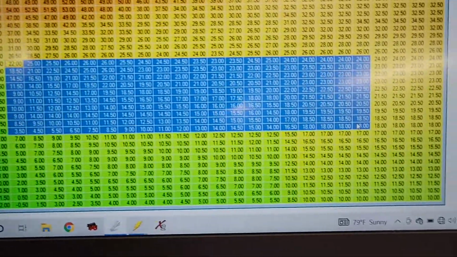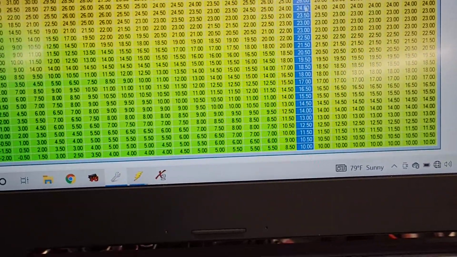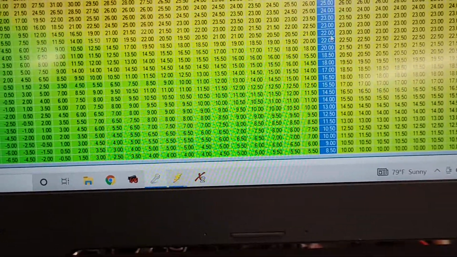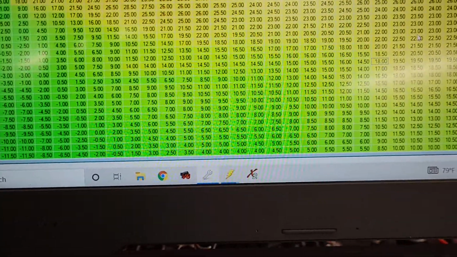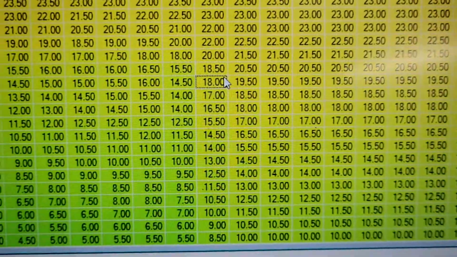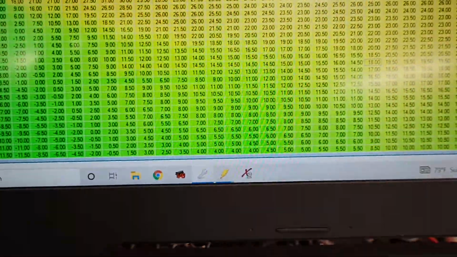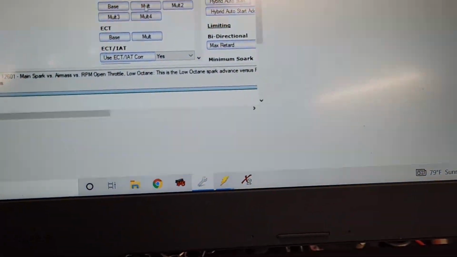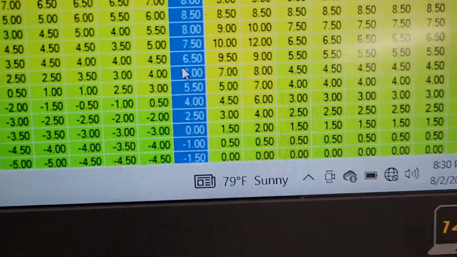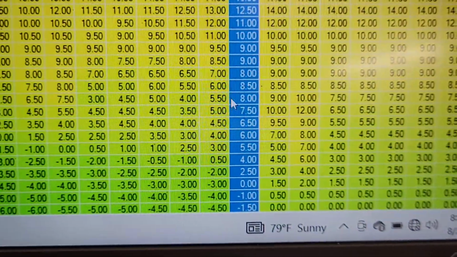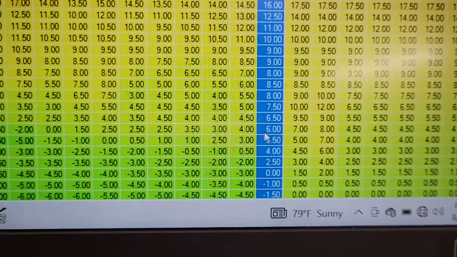Now, this is your high octane table. Let's take a random example; most of these shift at about 5600, so let's say 5600 at around 7200 RPM. At that point you're at 18 degrees of timing. Now on a stock vehicle, you're going to be in here. You've lost 10 degrees of ignition timing.